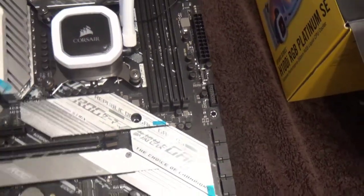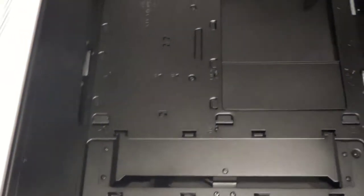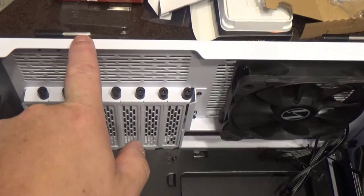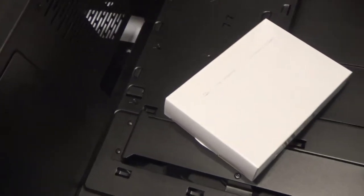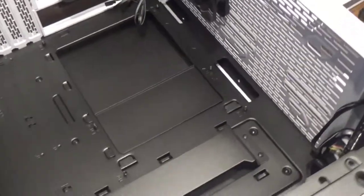Now we're ready to put it in the case. The screws to attach the motherboard to the case come with the case. One of the reasons I love the Lian Li is the glass panel just slides right off these little hinges. There's a drive tray with all the screws inside. I've got plenty of space now. I'm going to pull the stock fans off because I bought some RGB fans that work together on the same hub. You can see the standoffs are already attached inside this case, which is nice.